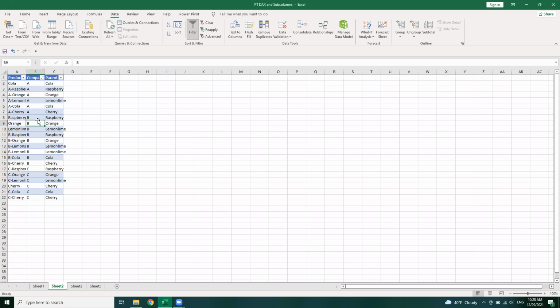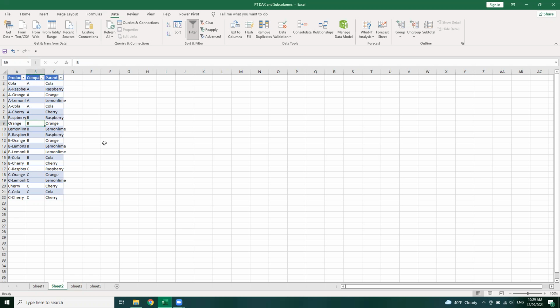So our data set is an example of three companies that work together. They all make flavored drinks. Some of the companies make generic, and all the companies make a subsidiary or a child of that generic. So company A makes cola. They also make their own subsidiary. B makes red, berry, and orange, so on and so forth. A makes some of cola and some of all the others. And this is the list of the parents.